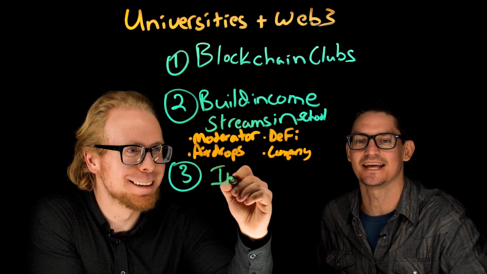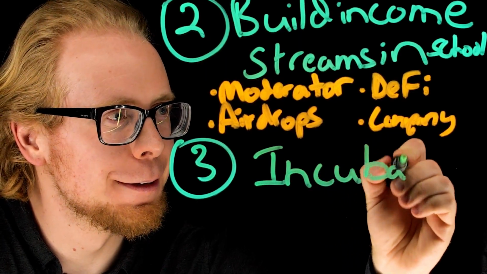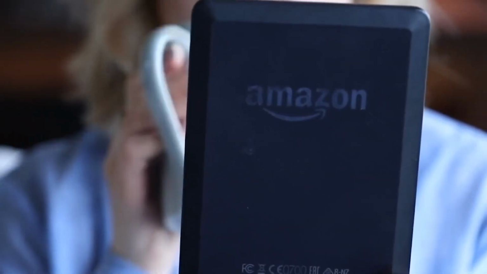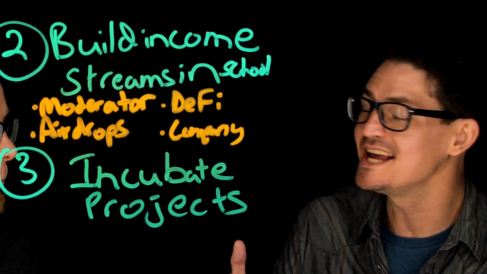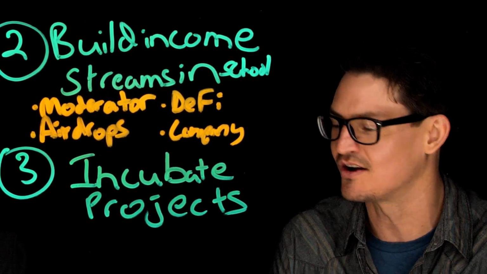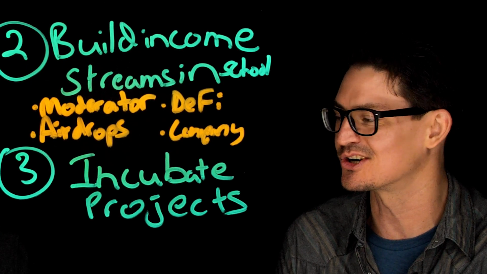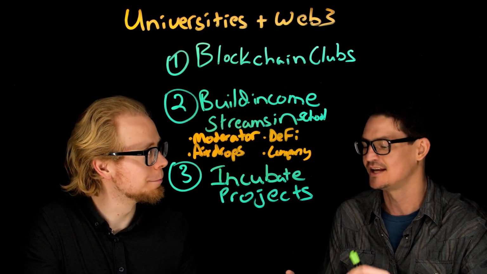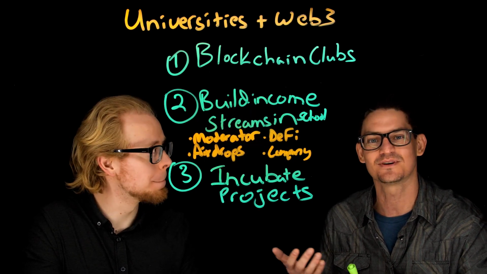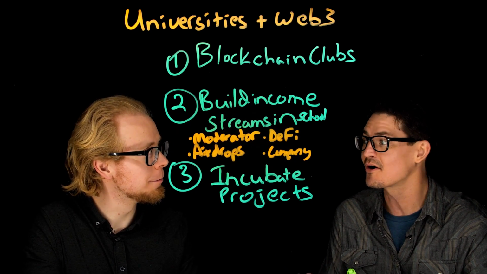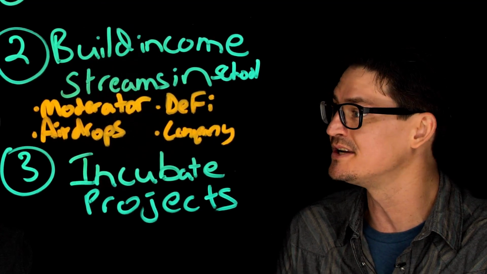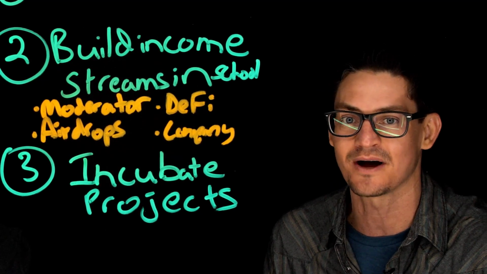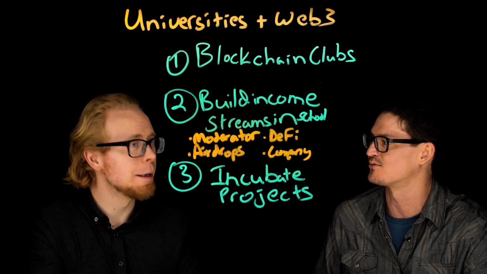And this is what we mean when we say incubate. A student comes to you with an idea for building a new decentralized platform that's going to help change the world. Are they going to make the next Amazon? Maybe, maybe not. But when you incubate a project, you give somebody who's young, hungry, dedicated, driven, determined, smart, all these great qualities that you want in a founder, and you take their idea, you provide them with financial resources, technical resources, marketing resources, any sort of help that you and your network can leverage. You want to provide it, because this project that this student is talking to you about today just could be the next big thing in 3 or 4 years.